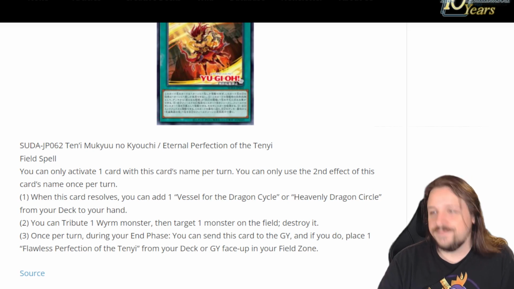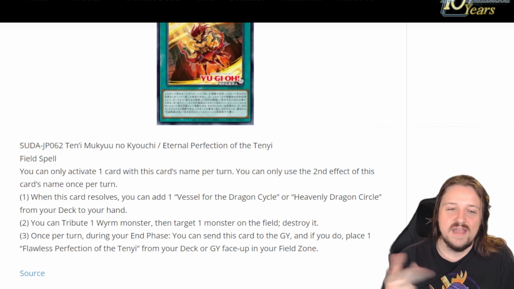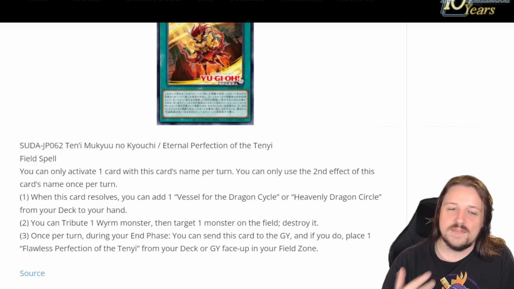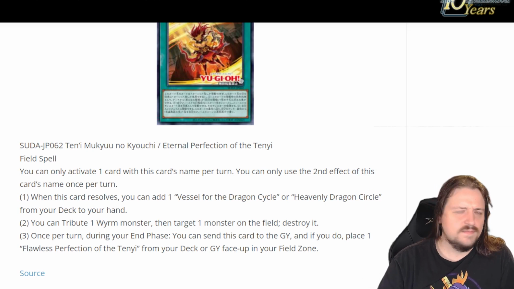That's okay. Alright, so we now play one of each of the Vessel and Circle, and then we play one of the Synchro monsters. So we can search this, play it, and grab one of the cards that we want. Okay, cool. That's really good.